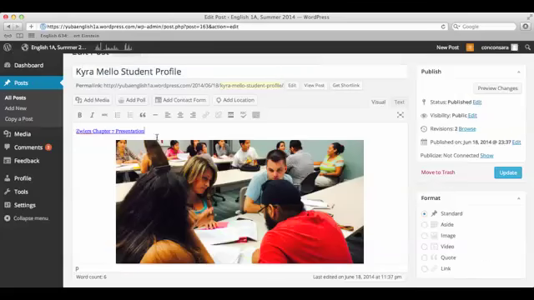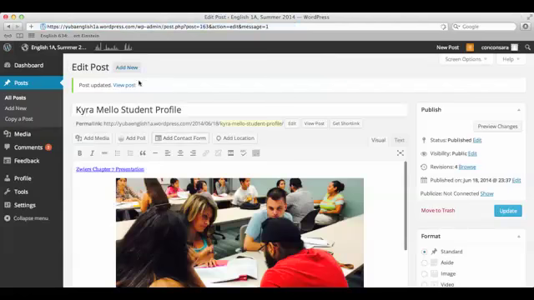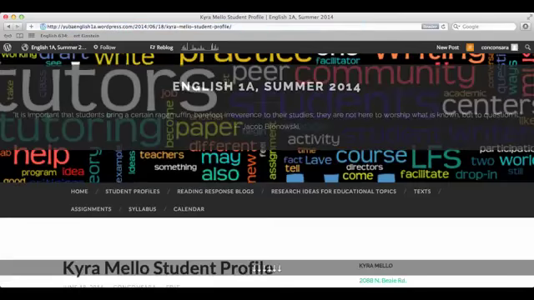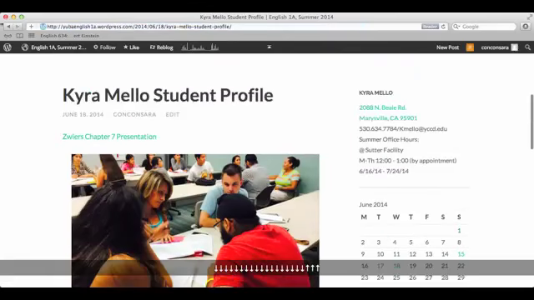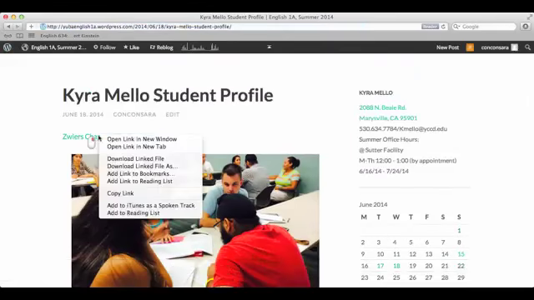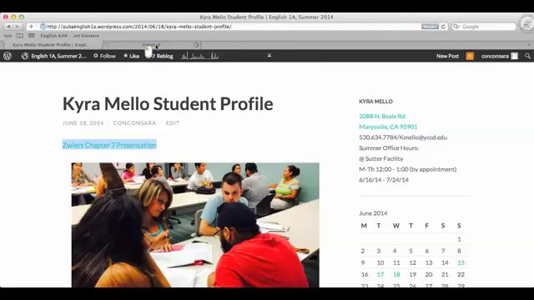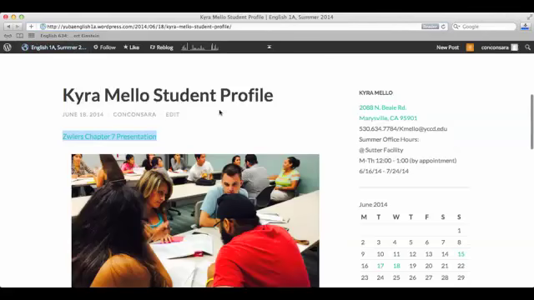And now it's going to show up as a link. So anyone who visits your profile can click on that link. And then I'm going to hit update. Or maybe not. Let's try again. Update. All right. And once it's updated, it's important to go back and look again at the post, to make sure that the layout is the way that you like it. You can see here's that little link, which now if I click on it, it's going to download that PowerPoint for me to look at.